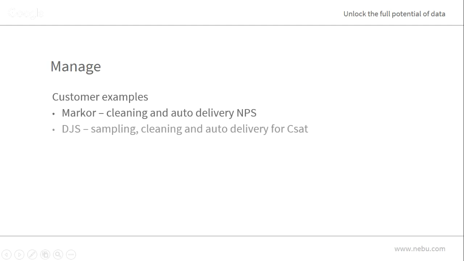We have DGS, who were co-contributors to the white paper we talked about. This was a very much file, so sampling on a daily basis are being delivered.